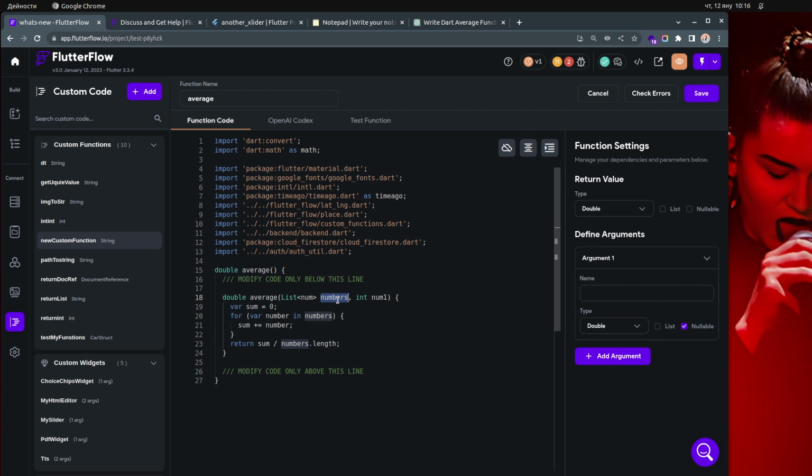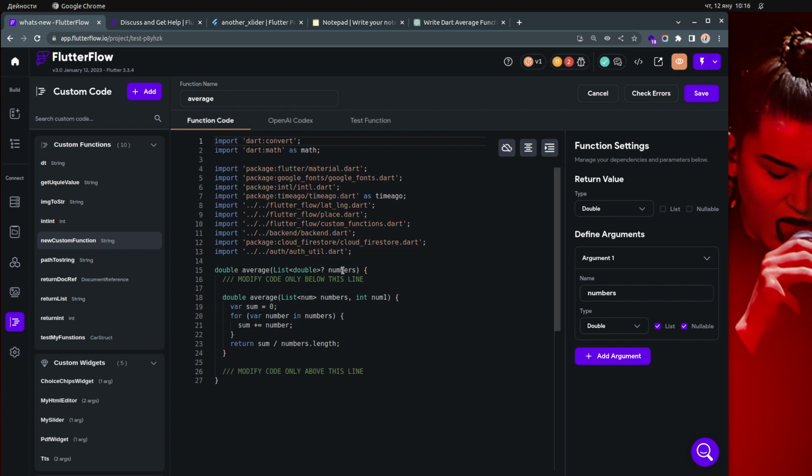In this case, the white one is the name of the argument, so numbers. Oh, it's not writing there. Okay, sometimes it does this. So this is numbers, and we need a list of numbers.